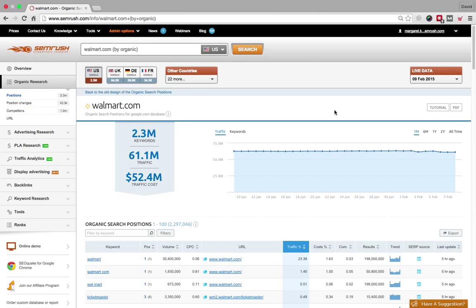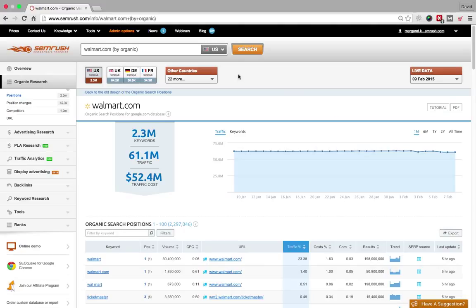So before I go ahead and proceed, I'm going to take a step back and explain exactly how we collect our data. Here is how it works. We have a worldwide database of 106 million keywords selected based on search volume. What we do when we update a keyword is we do a search for it in Google. We take a snapshot of the first two results pages, and we then apply a series of mathematical algorithms to bring you the data that you're seeing.